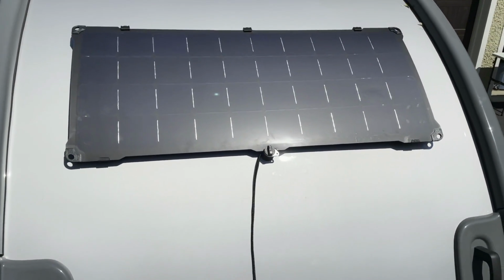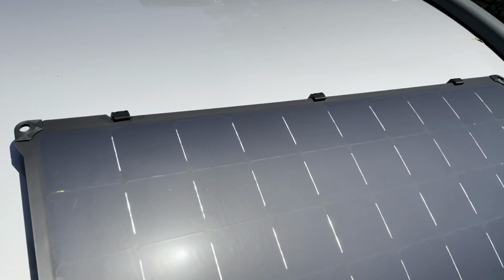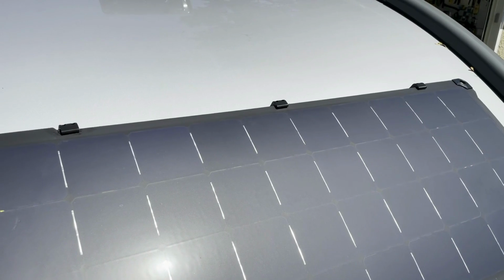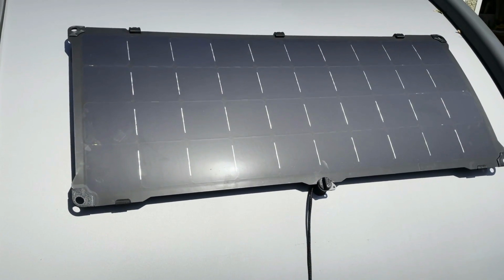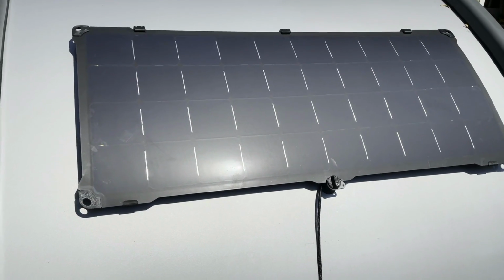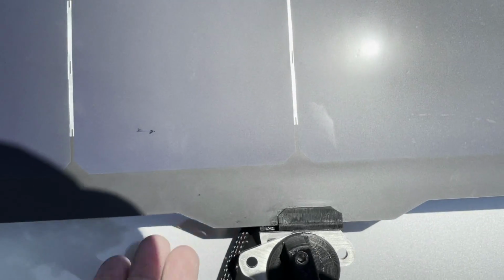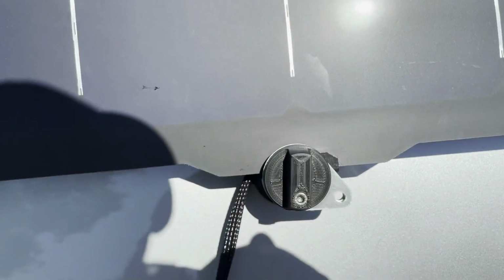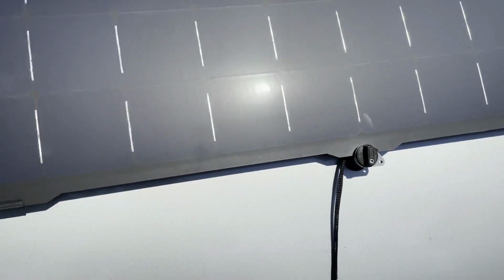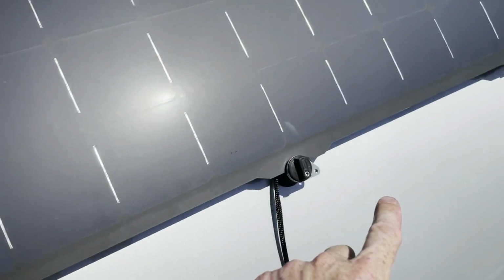All right, quick check on the project. Got the 3 points at the top in. Fortunately, hit the studs. Always a little leery of making sure drawings are accurate, but again, the folks at nuCamp did not fail me. Drawings are really right on. And there's that center bracket, the one I told you about before, with the lock. So again, that will just crank down, and then the panel will lift up and out. So I'm going to leave that one in place so I can mark the holes for the remaining 2 spots.